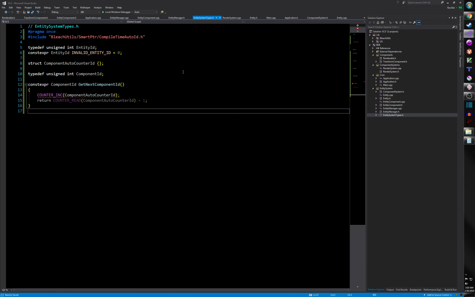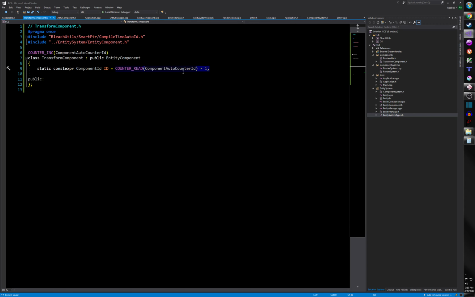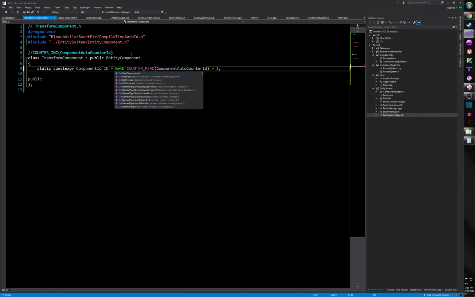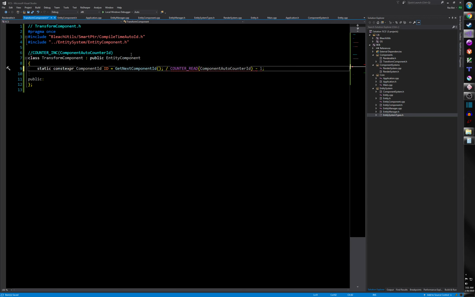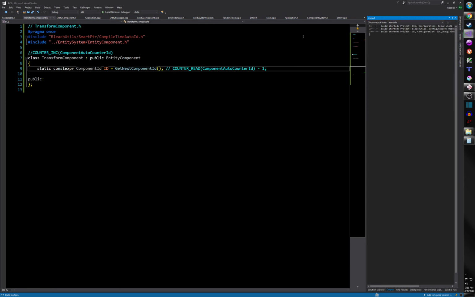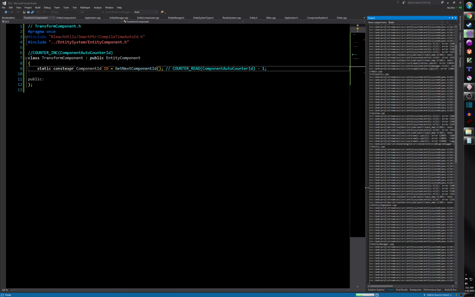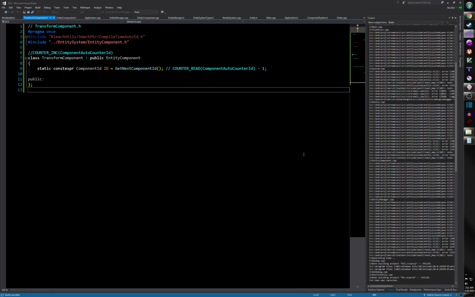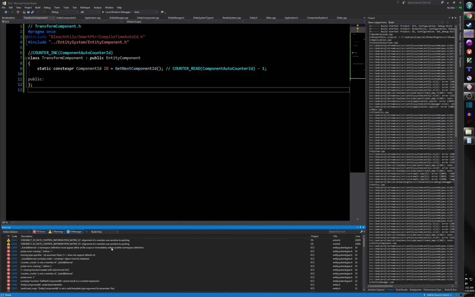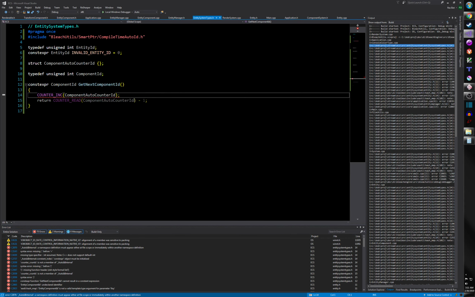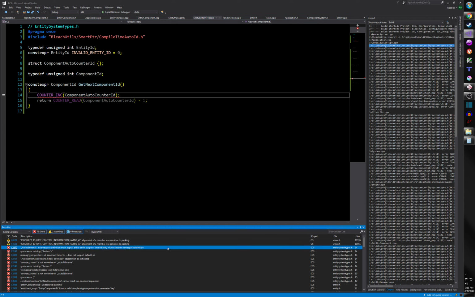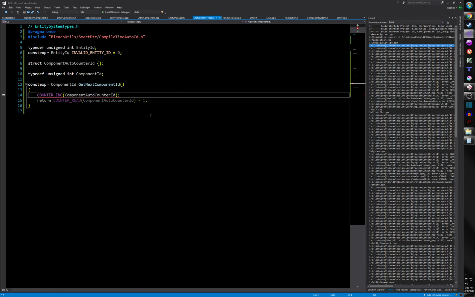Well, let's see what it does. I wonder if I can make this work. Get next component ID. If I build this, I feel like it's going to explode on me. Oh, yeah. Stop. What are you complaining about? Yeah, that's what I thought.